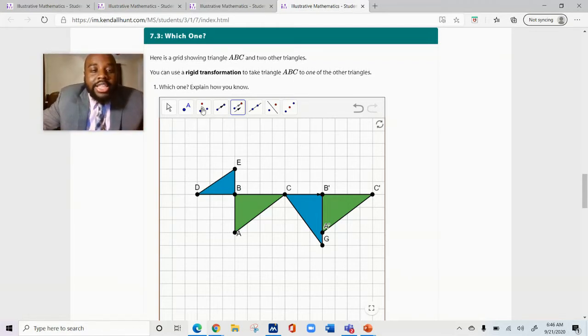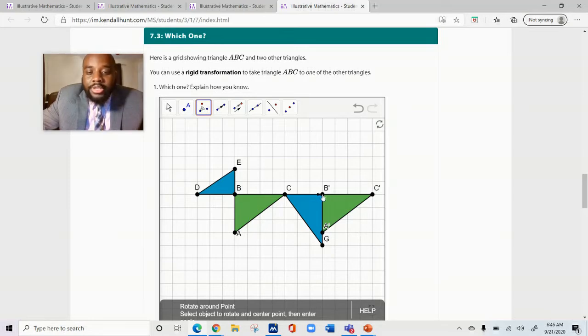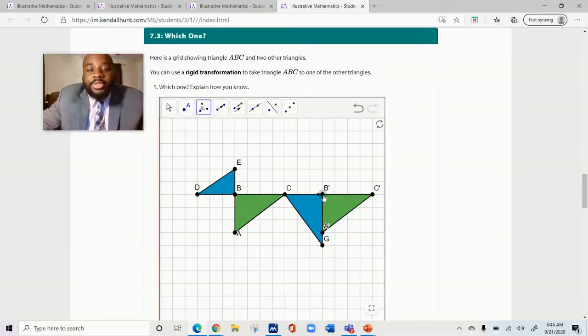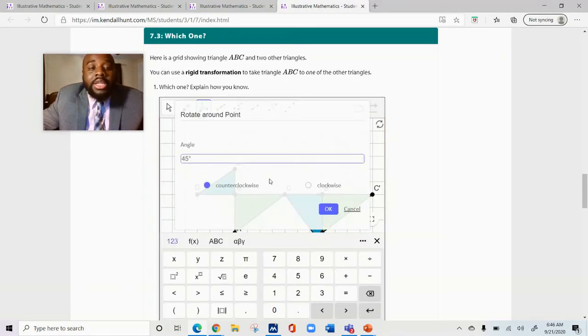So here we go. We're going to select the point that we want to rotate it on. We're going to rotate it on this point right here. Okay, so we select that point, and now we are going to rotate this triangle. Now watch what happens. When we rotate it, it's going to ask us which direction, and how many degrees. So if we agree to rotate it 90 degrees clockwise, let's go ahead and do that now. Okay, so we're going to click, change our degree to 90 degrees, and select clockwise. Now pay attention because that blue triangle is no longer going to be blue anymore. I want you to understand what happened.